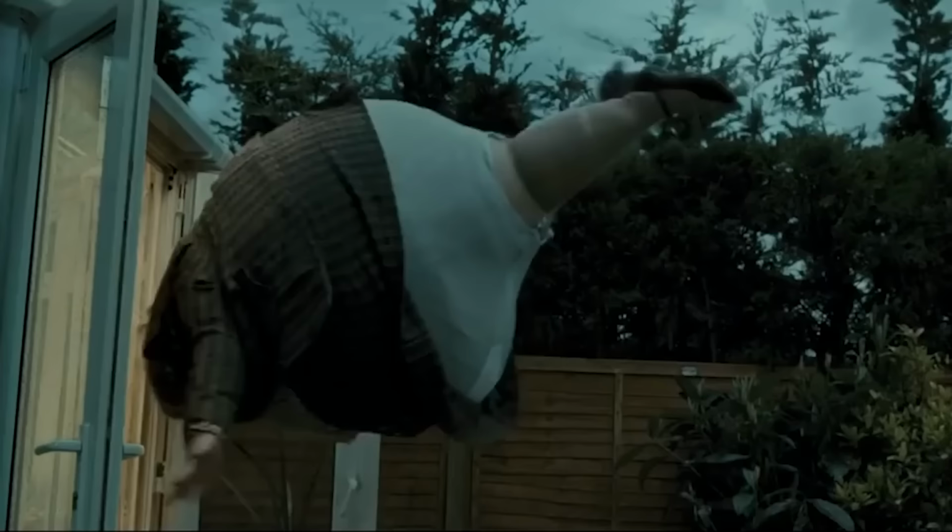No, I think she's attached to a few wires because notice how they cut. They never actually show her go entirely through the doorway. They show it through a series of cuts. So yeah, I wanted to bring this up because this is a cool example of a mesh between doing everything practically, but using visual effects to make it happen.